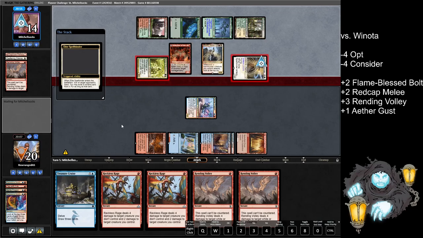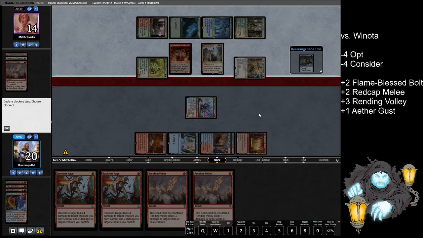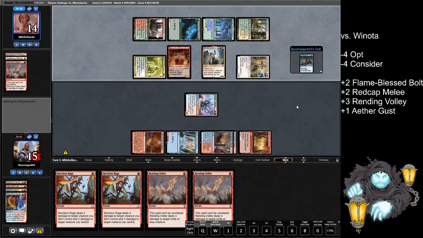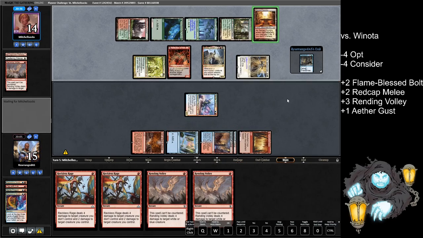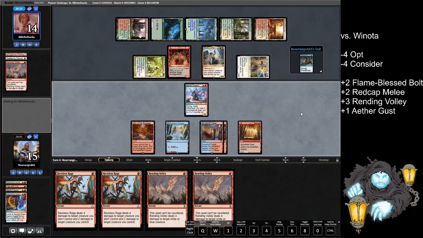Elite Spellbinder. That's actually not that bad because they can take the Treasure Cruise, but I can just delve for that later anyway. This is actually okay. So the cool part about Treasure Cruise, the way it works with Elite Spellbinder, is that you can still cast it for a literal one mana. You just need to delve 9 cards if you do that.